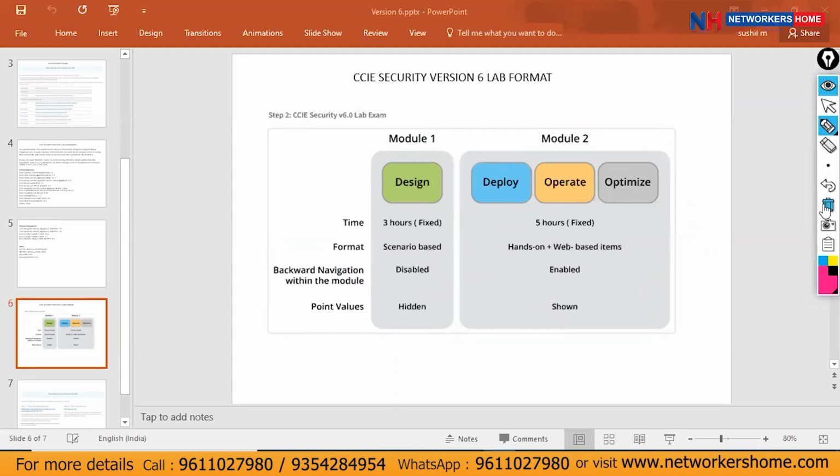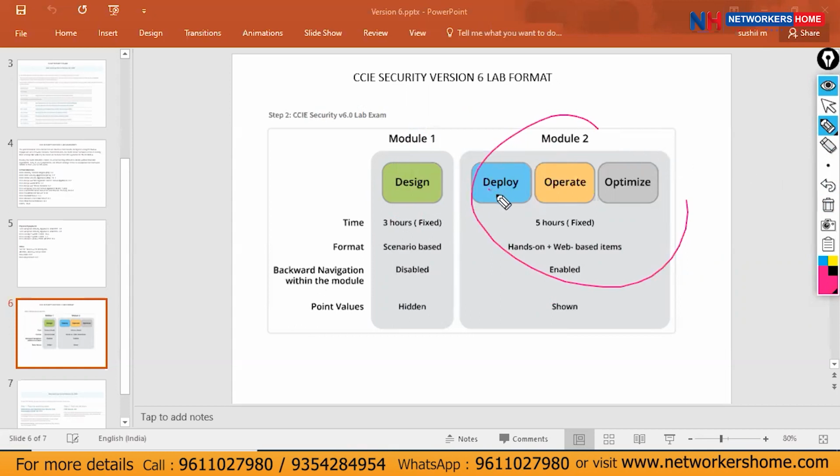But the unlucky part is, if you complete your task in half an hour and submit it, the remaining 2.5 hours will not get added to the next module. You can take the entire 3 hours and complete it, it's your choice. But once you submit this task, you go directly into module 2. Your 5 hours of task starts from there.